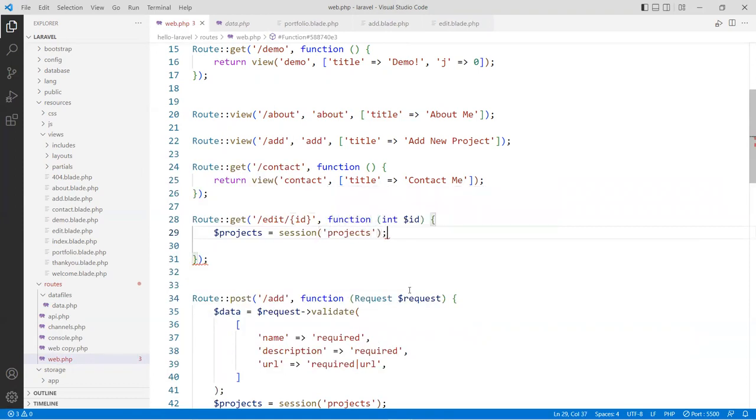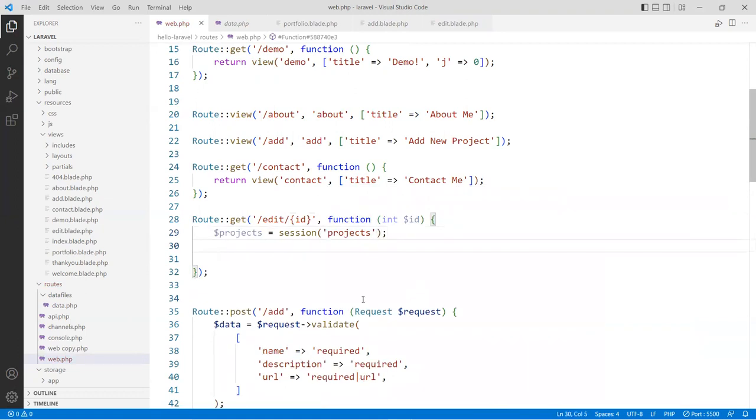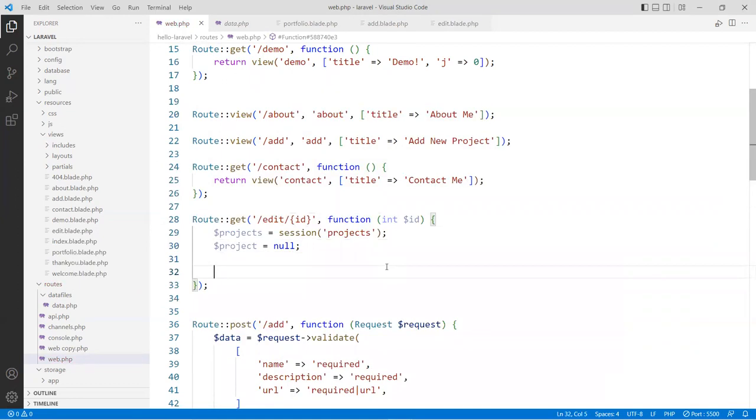Okay, I get my project session, and then all I need to do is loop through this project and find it, right? So either I find it or I don't. So I'll set a project variable. Initially, I set it to null.